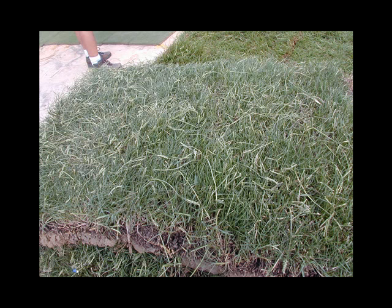Here's some sod that we put over at Forest Creek, across from the college. That's pretty much too far north for this grass, but we wanted to look at it. The sod had to be on the truck for a while, and the seed heads really came out when this sod was cut. This sod was cut in South Carolina on a heavier soil, and the grass was really seed-headed out when we got it. It didn't look bad — in fact, it was probably the best grass in the test quite often. It's either the best grass or the worst grass; there's not a lot in between for this turfgrass.